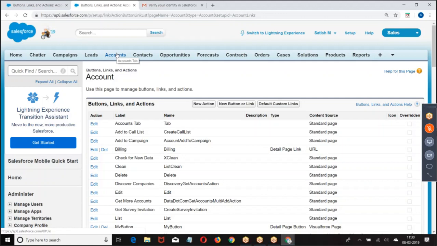Now my next requirement is I want to add my own button. Look at this. I am trying to create my own button. My requirement is there is a button called Stay in Touch or Update Details.